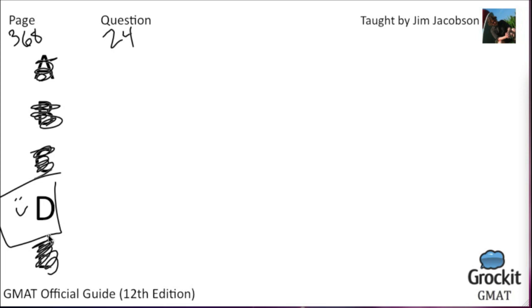This is actually the only answer choice that even has the word "two." Not that it had to have the word "two," but that's one of our hints that we are on the right track. And a review of what happened at the end of the previous paragraph backs up this idea that it is a discussion of two specific examples of something at the end of the previous paragraph. So, answer choice D.